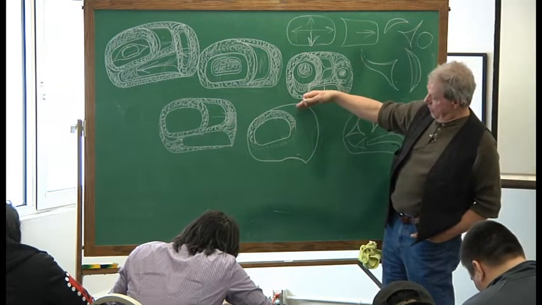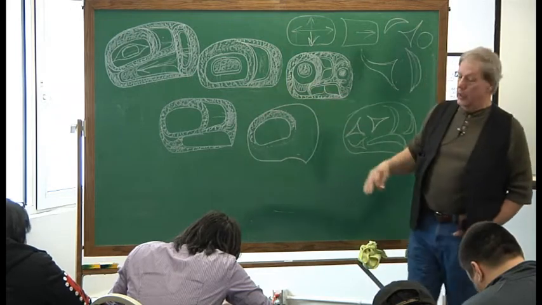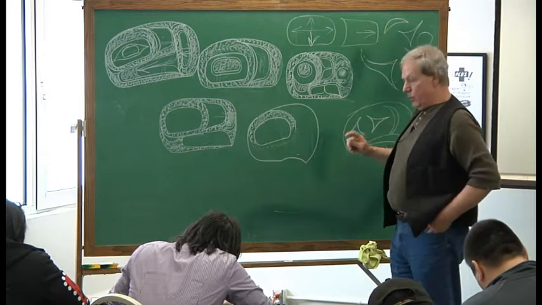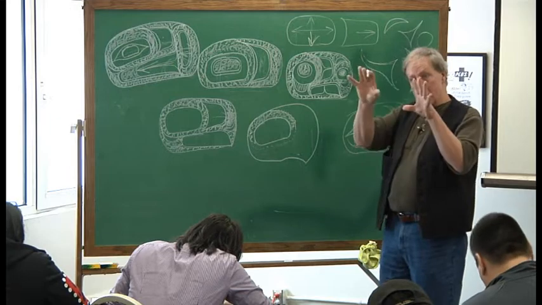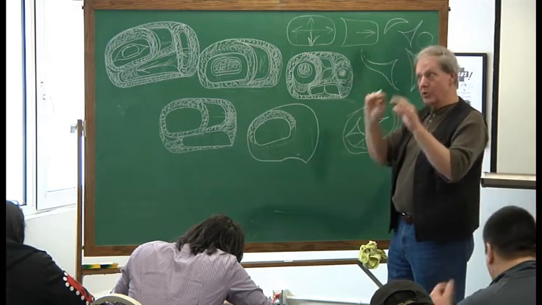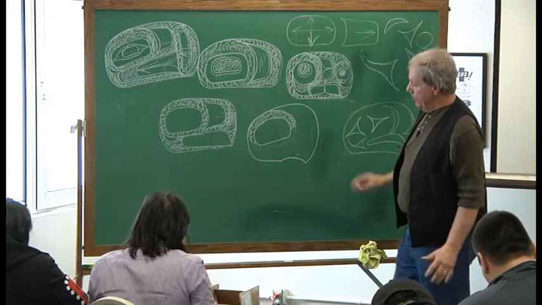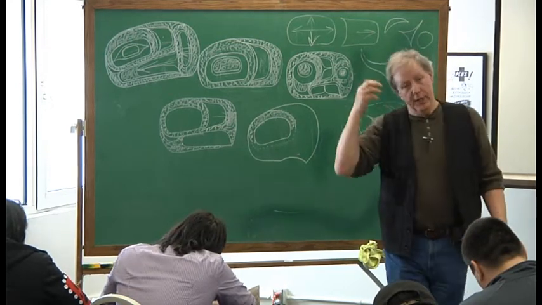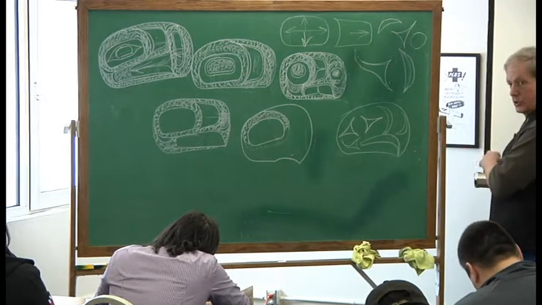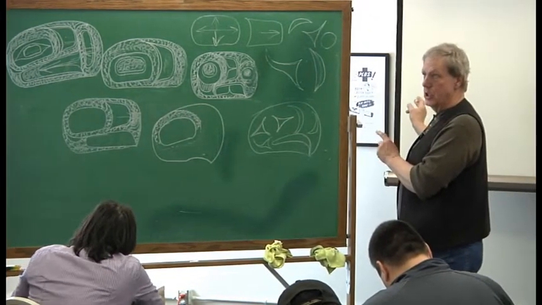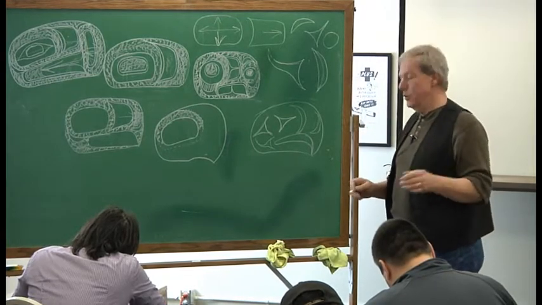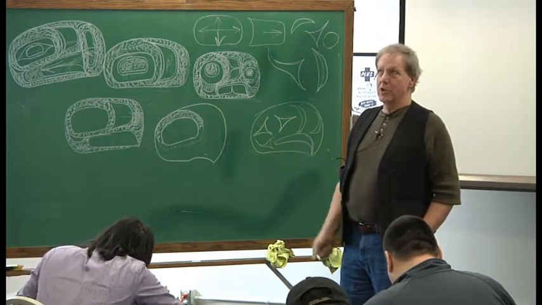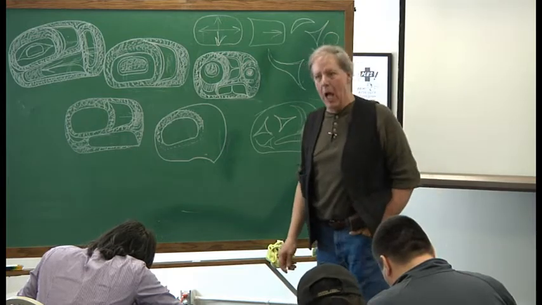Otherwise, this area would extend way back here over the top of the ovoid, and you might be able to make that work, but it might be kind of a little bit weird. And we're trying to reach toward a more dynamic expression, like the eagle's making some noise or something, rather than a more static thing of parallel lines. Because that's another principle that is built into many design structures, and you can especially see it on chests and boxes, but it exists in other kinds of things too that are less conventional than that. And that principle, you could put in one scientific sounding word, is non-parallelism.